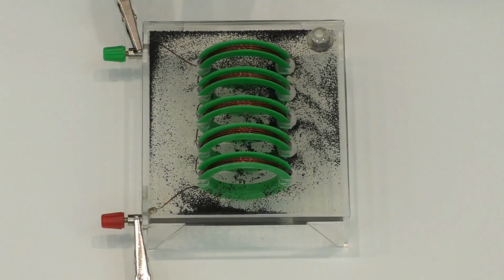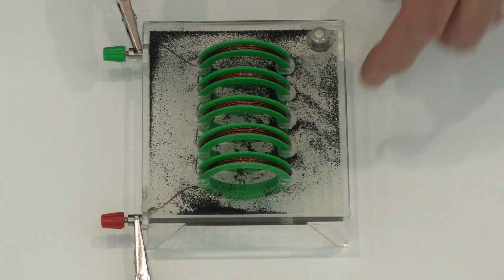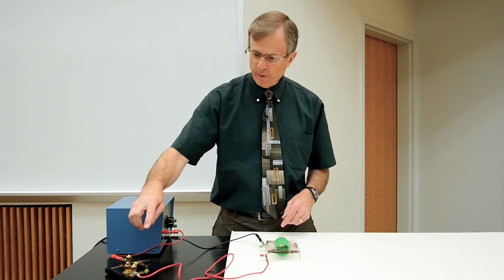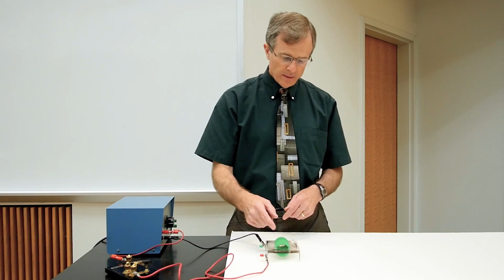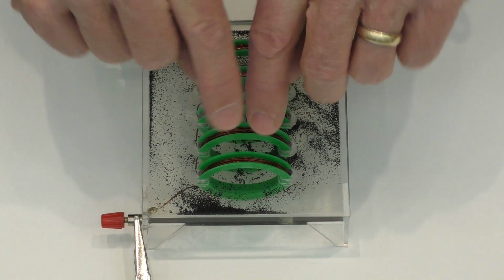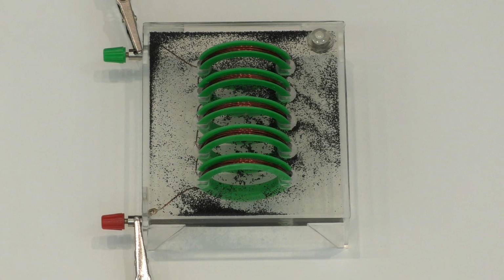And we'll visualize that magnetic field using these black iron filings that, when I energize by pushing this button, when I put a current through this coil, then these iron filings will line up in the direction of the magnetic fields. So what we'll be looking for is iron filings that line up like this and come around and then back and back in again.